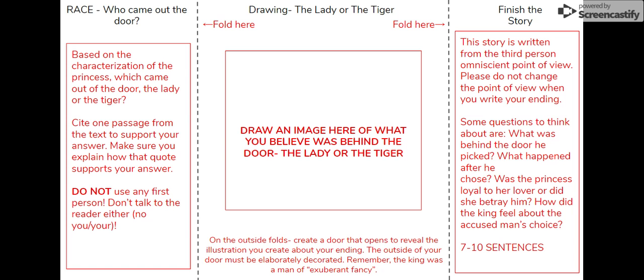Inside the foldable, in the middle, as you see in the middle of the foldable here, you're going to draw an image of either the lady or the tiger. What do you think was behind the door when the door was opened? So that is going to go in the middle here.